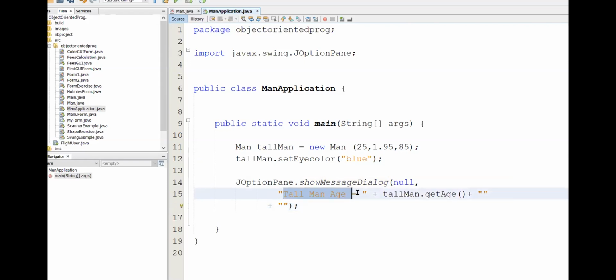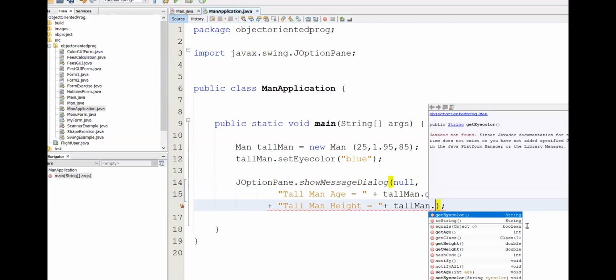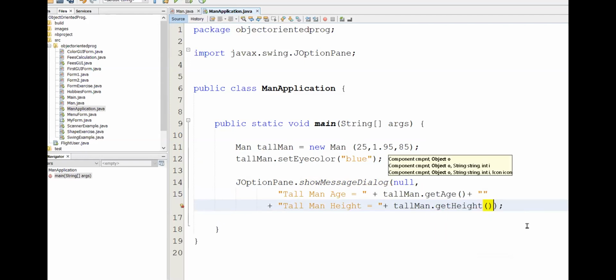If you want to show other values, we're going to follow the same structure. We're going to copy paste tallMan. In this case, the second one is height. tallMan.getHeight. You see, it shows you there already, so you don't have to do anything. You just need to show the value.